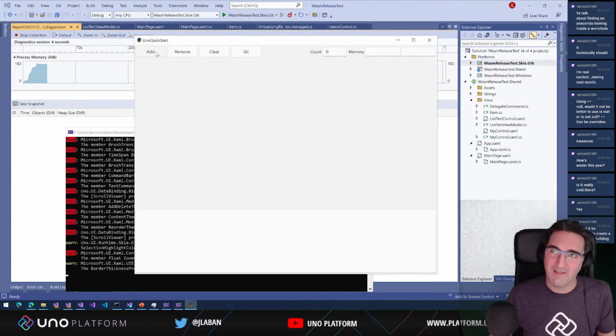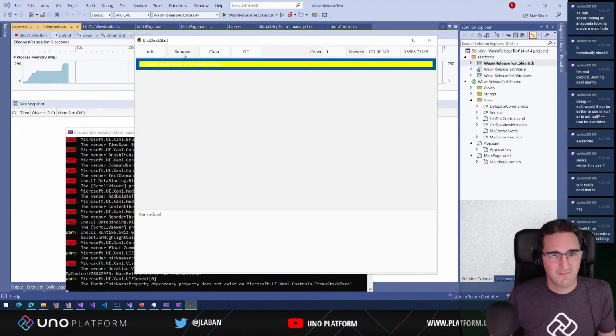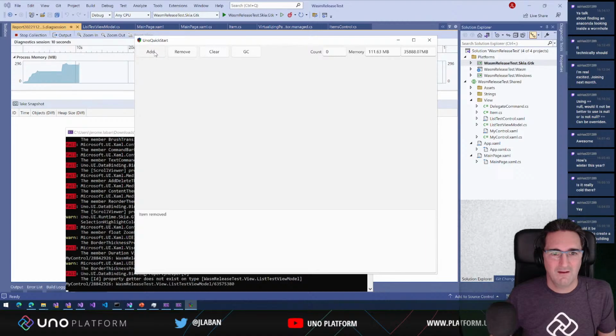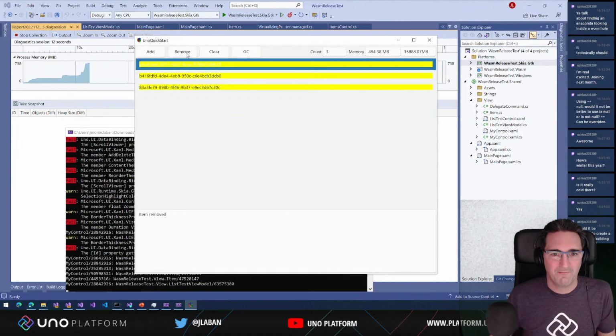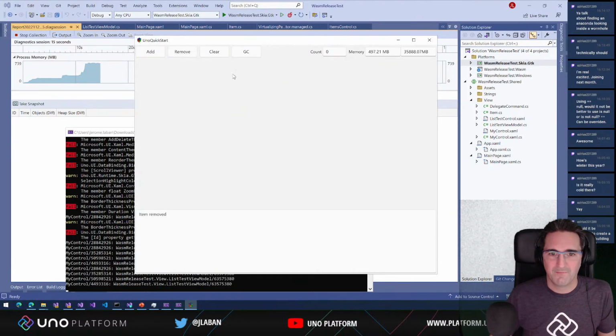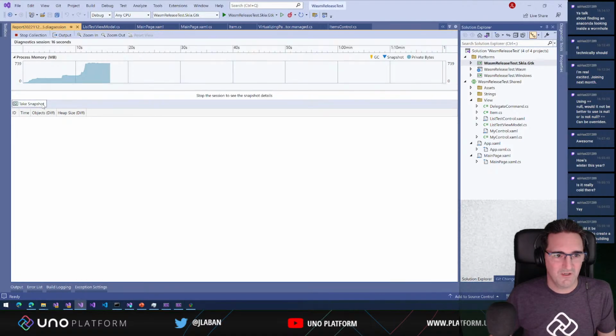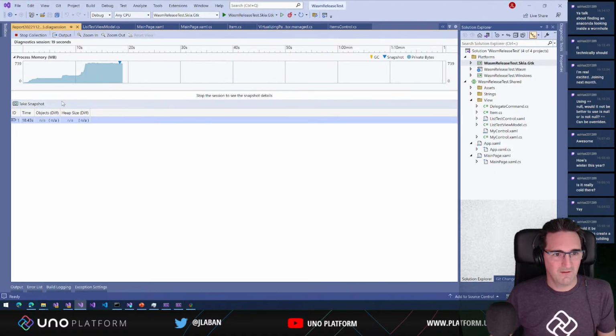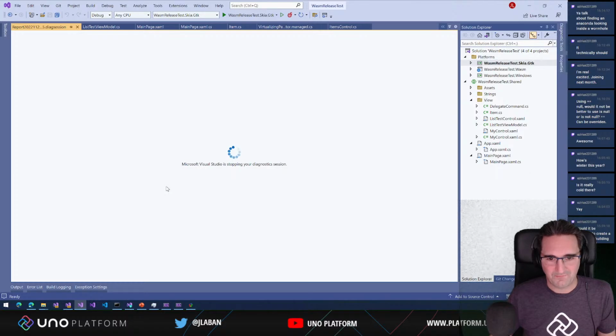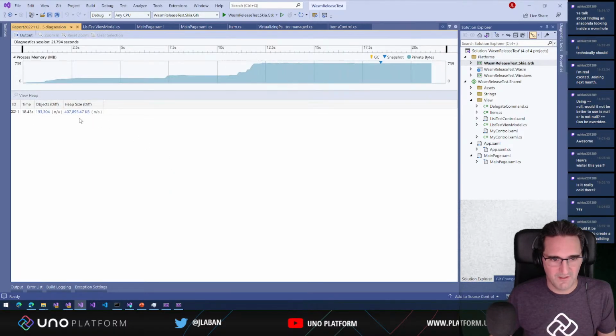So we're at the third memory leak. That's interesting. Let's add a bit more. Okay, so we take a snapshot and stop the collection again and see what we can find.